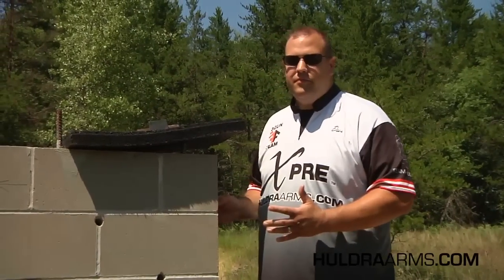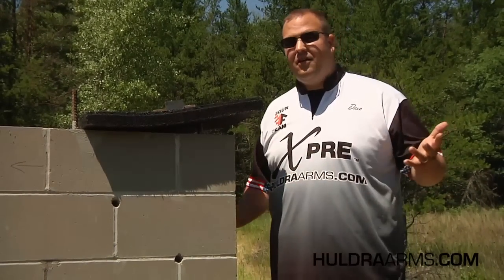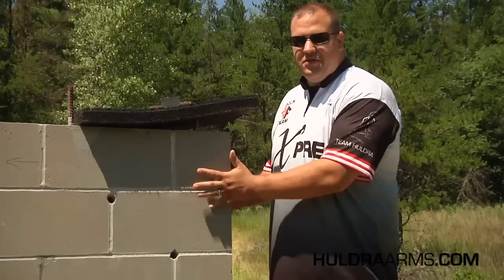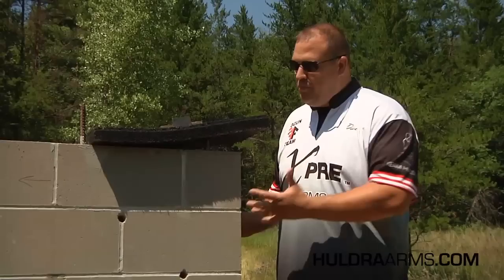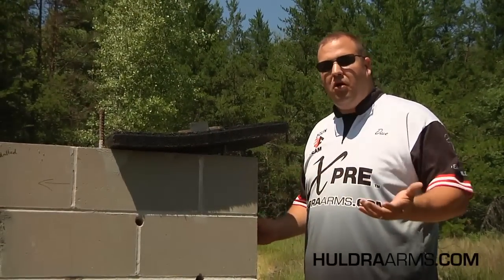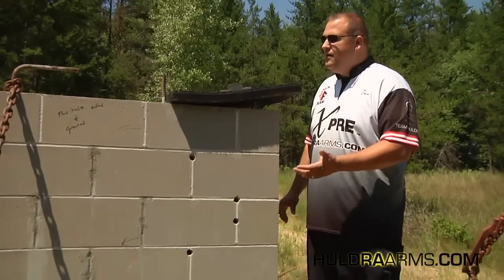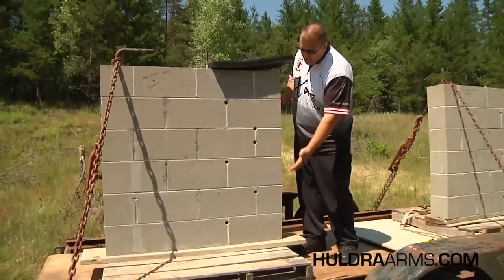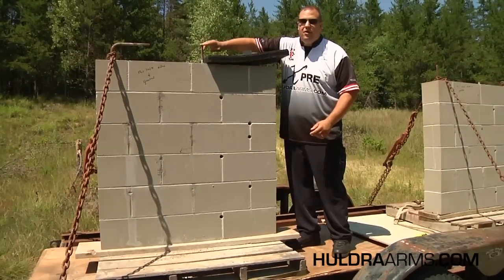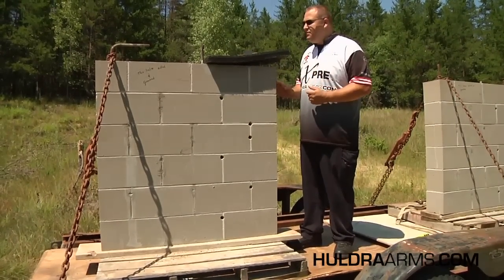What we're doing today is we're doing a test of this masonry wall right here. This wall is going to be the core structure of the Indoor Shooting and Archery Center, particularly on the firearms range. What this wall serves to do is not only be the foundation for the walls and the structure of the building, but also be part of our bullet containment system in case a round were to hit the wall. It's cinder block filled with a combination of sand and P-rock as well as cement — basically a solid cement wall filled from bottom to top with rebar reinforcement. This is a very, very solid wall that is the core of that bullet containment system.